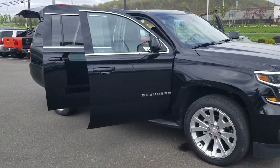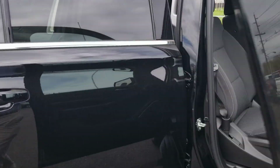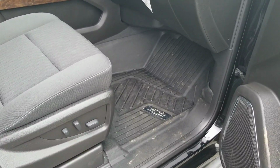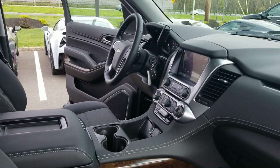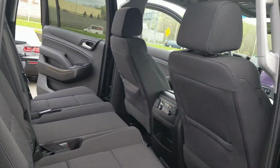Now, you do have chrome accents throughout the doors, black mirror caps. Just have a peek. You have powered seats for the passenger. Nice all-weather tech mats in here. The dash is laid out amazing too. I'm going to go over that in a little bit. Just wanted to show you this second row. Got a lot of room in it.